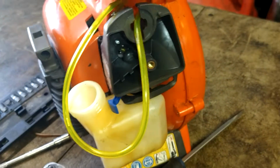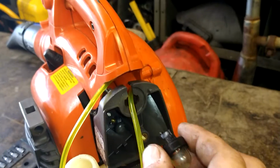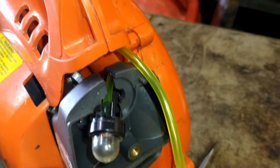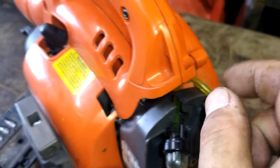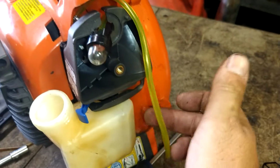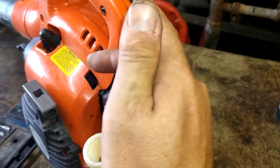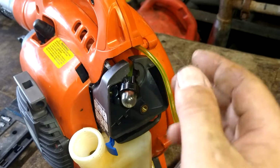Alright, so we're going to go ahead and cut the line and put it on the nipple. Again, the one that goes to the bottom, to the gas tank, is the long nipple. The one that goes to the top of the carburetor right here is the short nipple. So the short one is suction. It's going to pull fuel from the tank through the carburetor into the primer bulb and then back into the tank. And that's how it's going to prime.